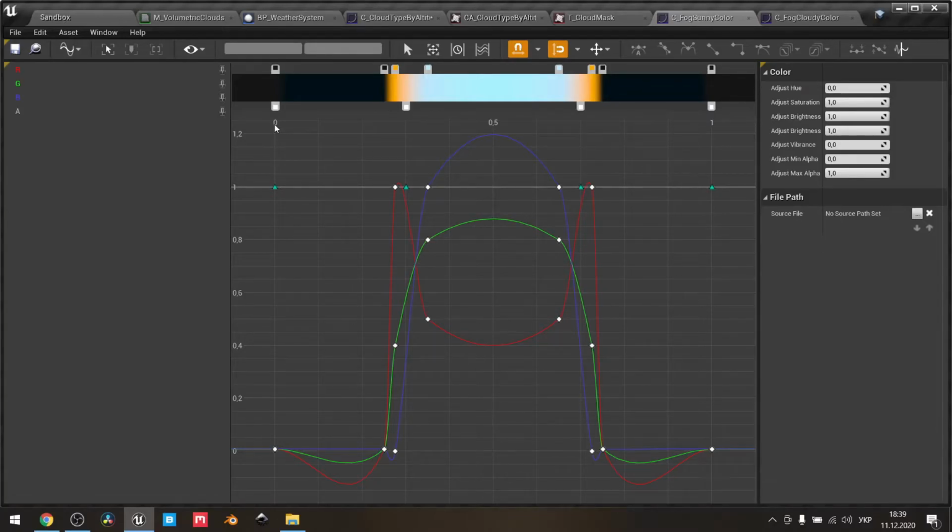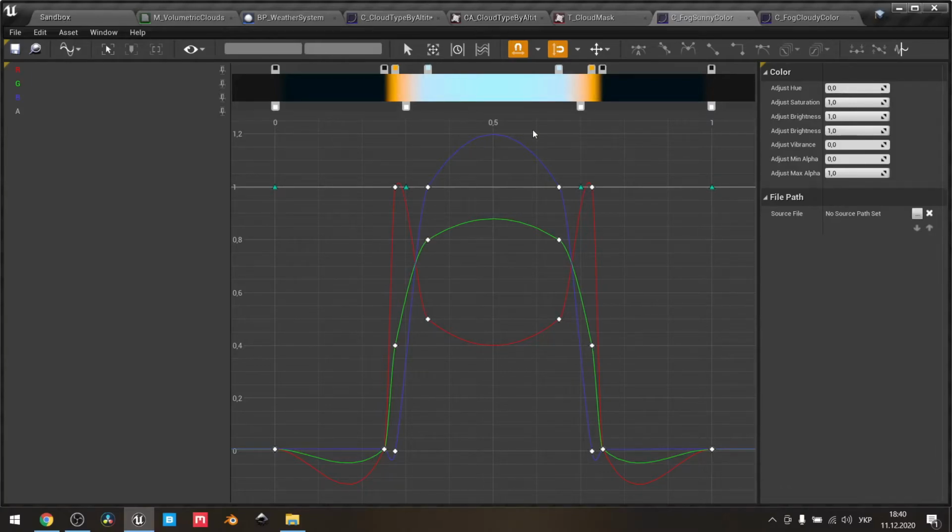The color is clamped between 0 and 1. So from 0 to 1 it's 24 hours. It means that when we have 0.5 it's our 12 o'clock or our noon. So 0.25 is our 6 o'clock and 0.75 is our 18 o'clock. So manipulating the values I told you right now, you can see that we have some pretty behavior for our sunrise and our sunset.